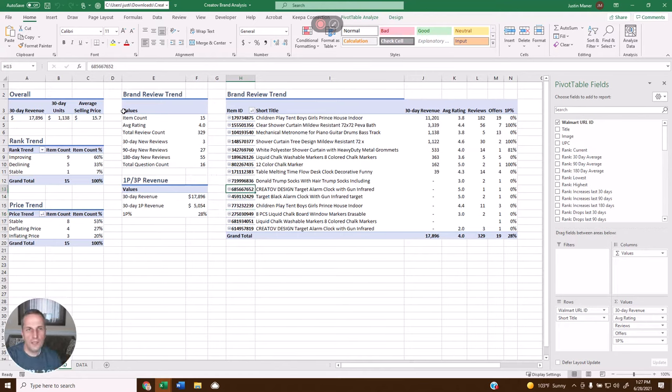All right, now looking at this item by item, there's a lot of interesting information. I have this sorted by the 30-day revenue, and there's a couple things that stand out to me right away. If I look at the average rating, I can see which ones have great ratings and which ones don't. And these two stand out of the ones that actually have some decent sales and have a good rating. Well, I can see they're both shower curtains. Now, I didn't notice in my initial brand analysis that these guys even do shower curtains. And yet, those are their best rated items that have sales.